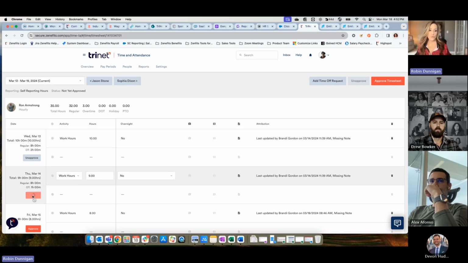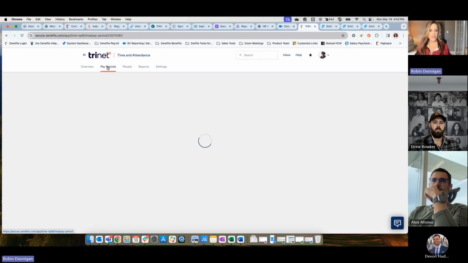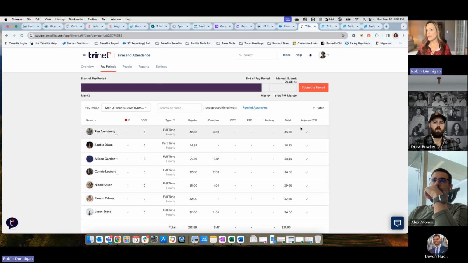Managers can also approve by day. So if they don't want to wait until the end and they just want to approve it by day because they'll forget what they did, you can do that really easily right in here. It's really up to the manager how they want to approve those hours. As they're approved, you'll see it look like that. And once all of these are approved and all these errors are gone, you can go ahead and submit those hours to payroll. Then you don't have to do much in payroll, but look it over and make sure everything is okay.